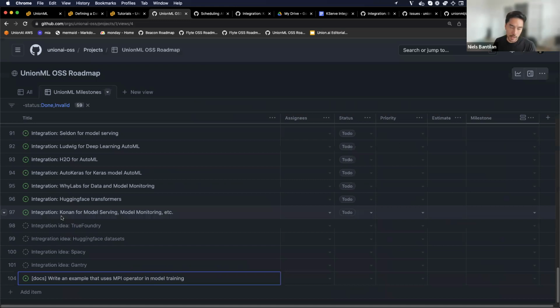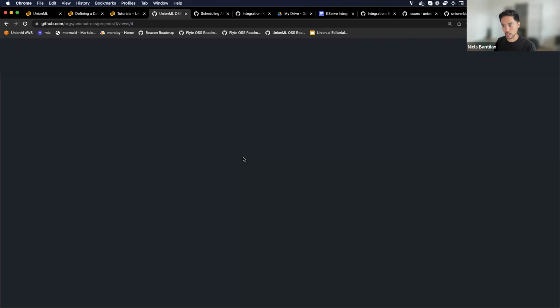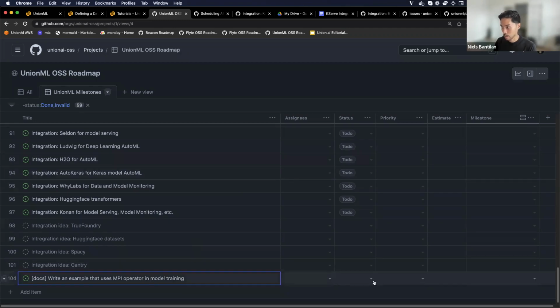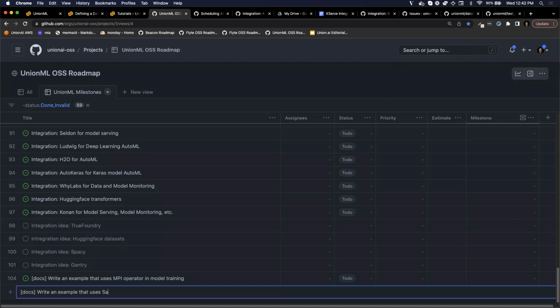But yeah, there's a ton of examples that need to be written here in the docs. As you can see, there are 2 tutorials for computer vision applications, but there are a lot of Flight features exposed on UnionML that aren't currently documented. So there's just a ton of them. Yeah, I don't think we can ever document everything. It's like, as in examples, where we should definitely document the mechanics.